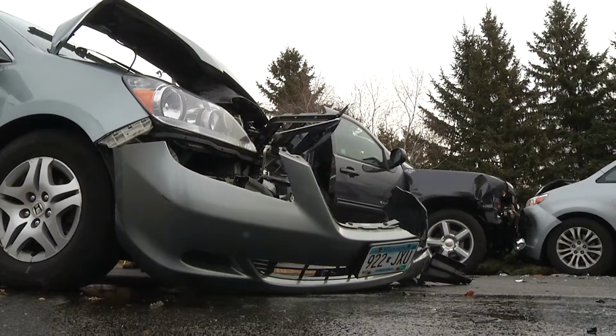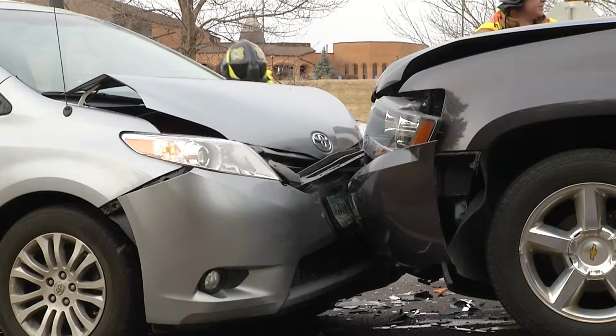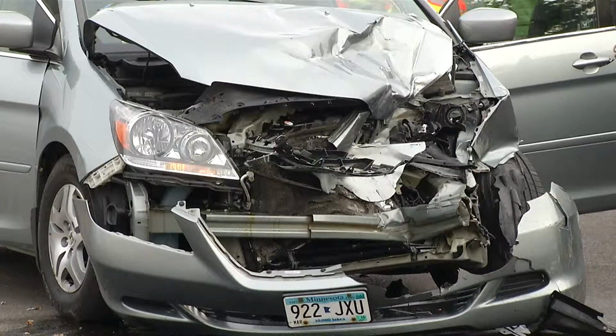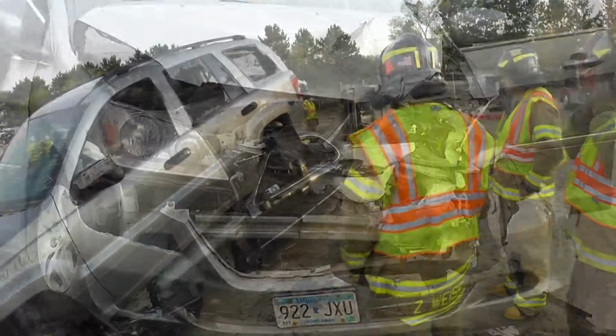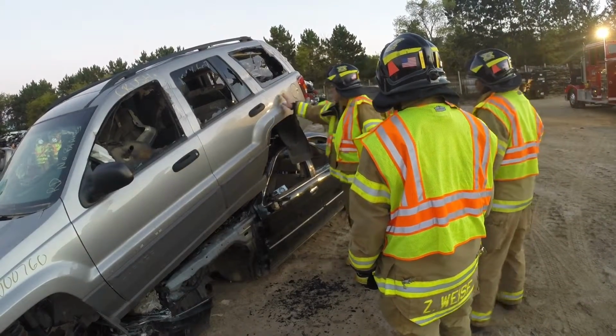Vehicle accidents occur almost every day in our community. Most are minor fender benders, but occasionally we do have accidents that make it challenging for firefighters. When this happens, we as a fire department work to stabilize the vehicle so first responders can safely work on assisting the occupants. Station 2 Fire Captain Tabor Aiken explains a recent training exercise for these types of incidents.